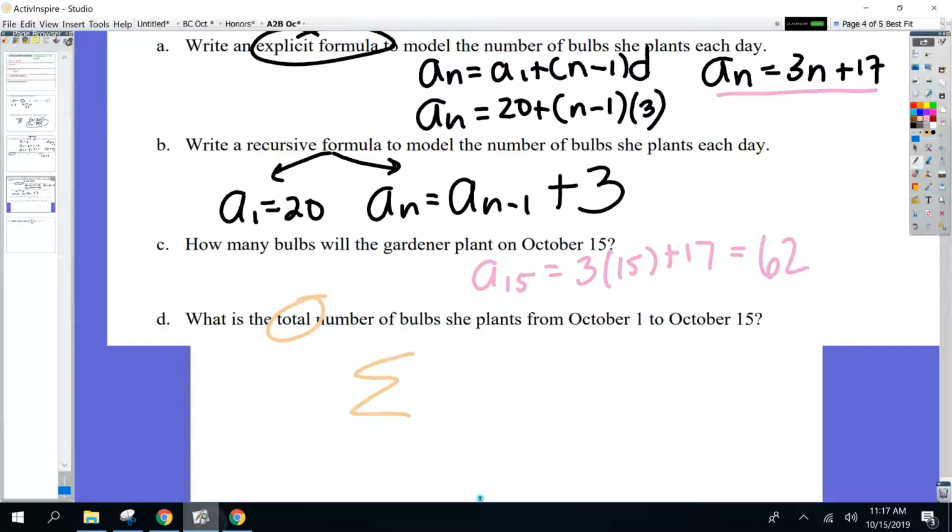Ready to go? Yeah. What do we always start at? N equals 1. N equals 1. What are you going to in this case? 15. To the 15th. And usually to the right, that's where we have to do our work, is write an equation for the nth term, but we did that already. That's already done. What was it, Rachel? 3n plus 17. There you go. It was already done.